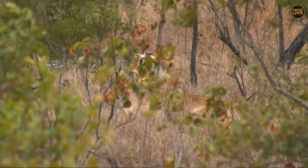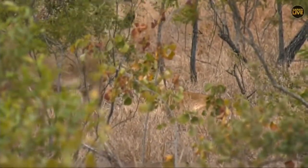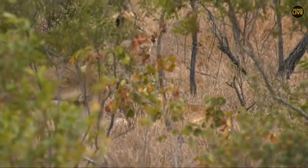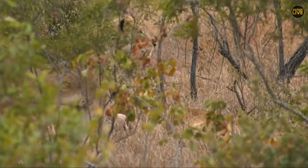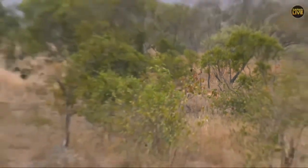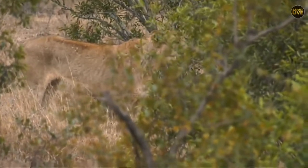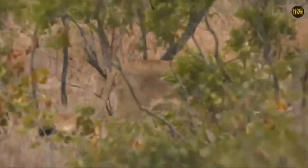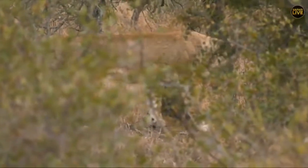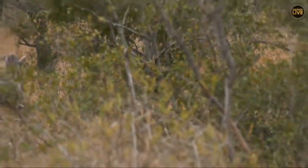Yeah, now I can see they're starting to yawn a bit. Three of them I saw yawning. I don't know if that is a sign. You can see one is up now there. I don't know if this is a sign that they are going to move from here to somewhere else. One is already up now, I can see standing there. I'm not too sure what is attracting that lion. Oh, now there's a bit of movement. Just about two of them are moving around there.